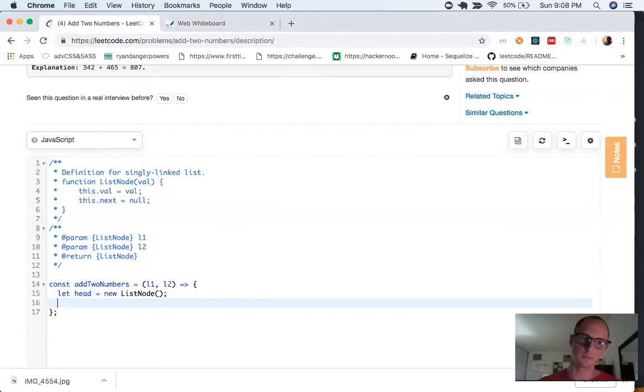pointer that's pointing to the head of our list, because as we increment through the list, if we don't initialize a pointer, we're going to lose track of the starting point. And at the end of this algorithm, what we want to return is the head of the list. As we move through it, we're going to be moving to the end of the list when we finish. So before we start, we need to create a pointer. We'll call it oHead for original head, and we'll just point it right back at the head that we're starting on.